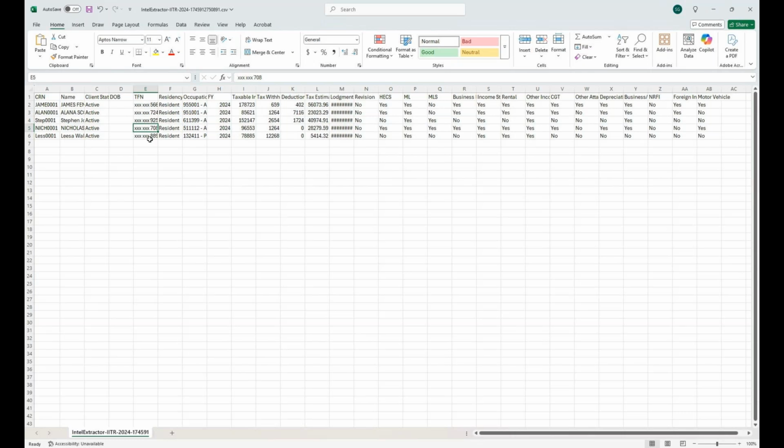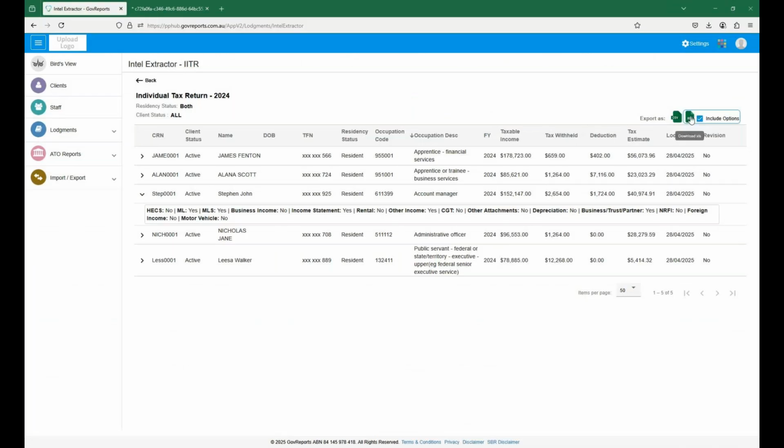Right. So let me just move back to the screen and download the Excel. So Excel would be something like the normal way where you can see the screen, exactly the same like the user interface. Just clicking on the options, and also we have an option to include the options down the bottom over here. Do you want to include these features into the Excel? You can include. By default, it will be included. If you want to not include, just untick this small blue checkbox, and then you can download.